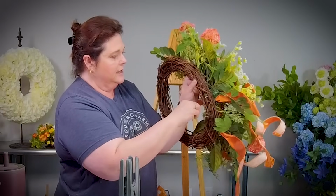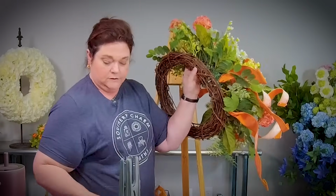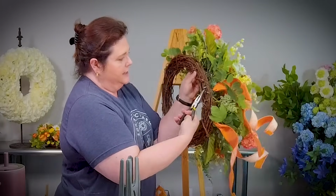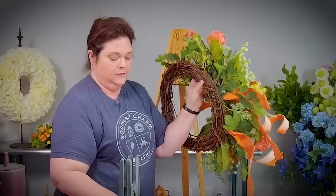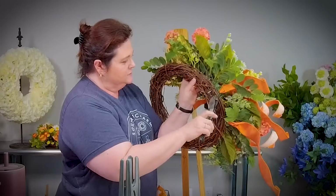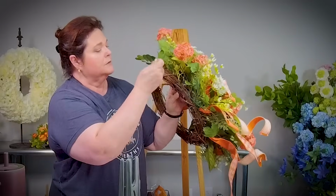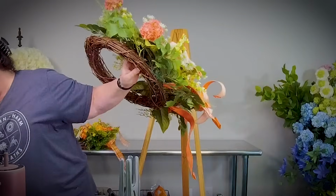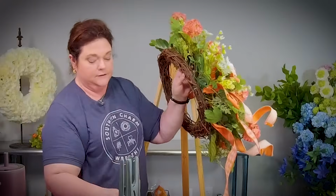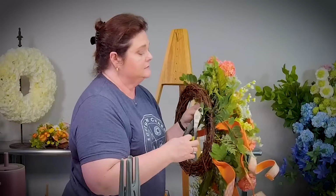You're going to go ahead and cut this bow wire short. Put your wire into the wreath. Cut anything that's sticking out, like stems, short. And then what you're going to do is get some hot glue and a leftover leaf. Okay, so you're going to hot glue a leaf on top of this.